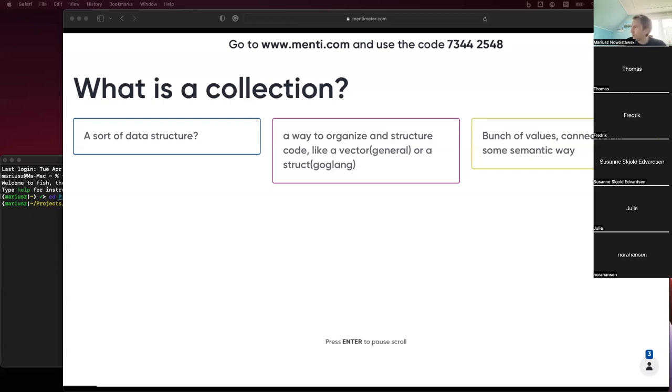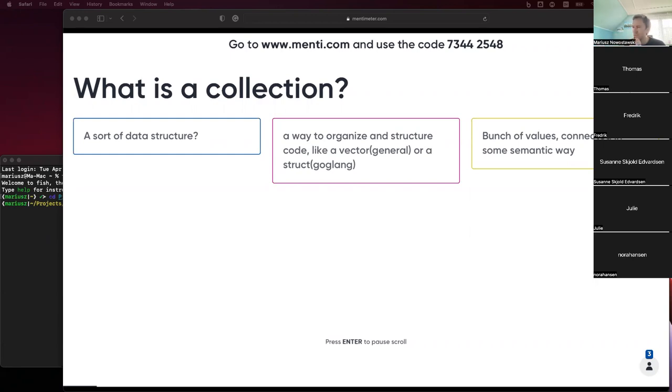Those are all good answers, but they are kind of not precise. If somebody who is not programming asks you, okay, explain to me what is a collection, you will have a hard time convincing them with those answers, like what it actually is, right? You all feel what it is. You all know what it is because you've been using collections. But it's kind of hard to explain it in a concise way.